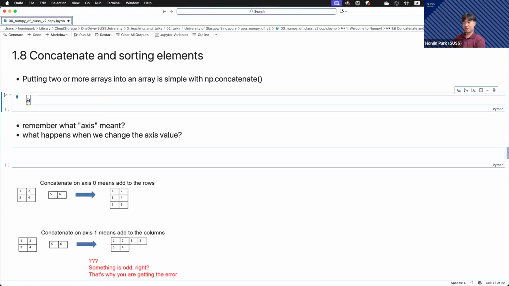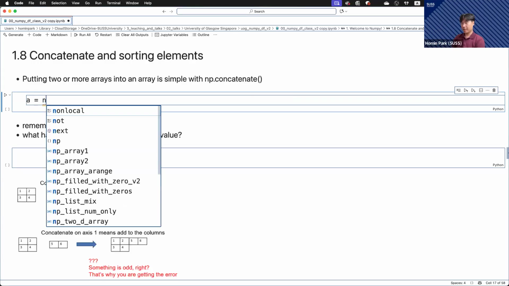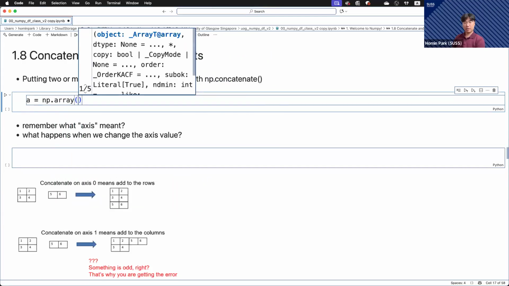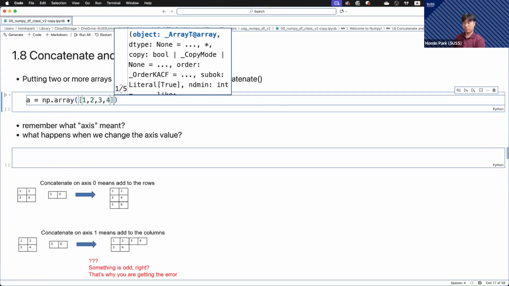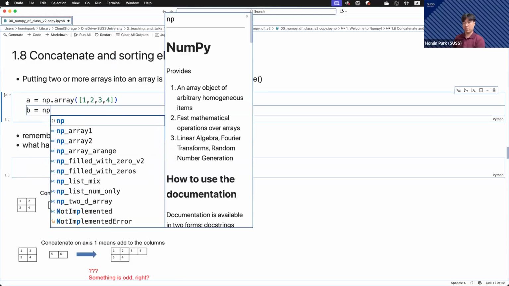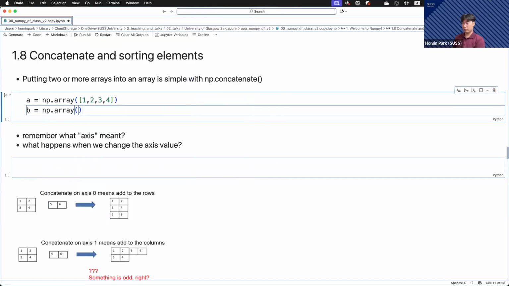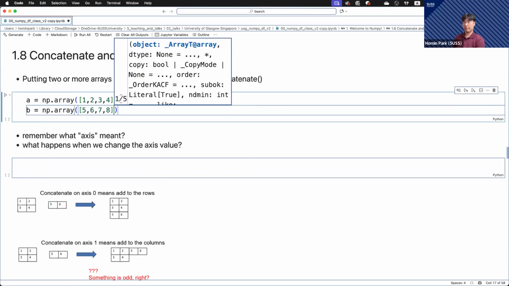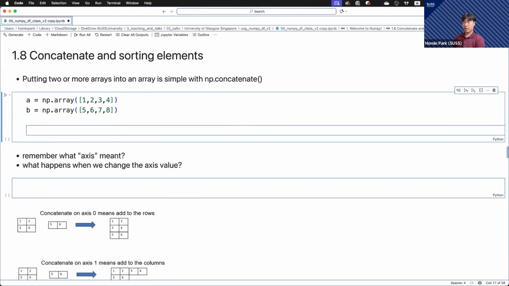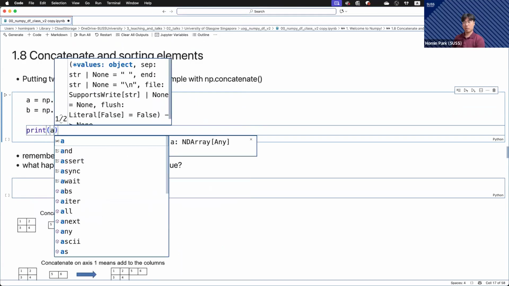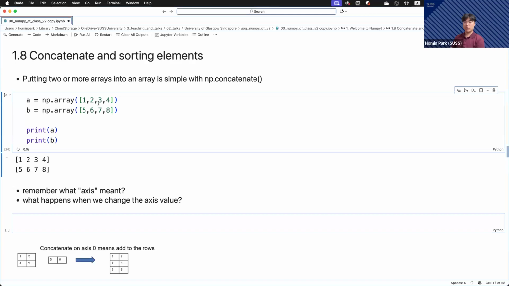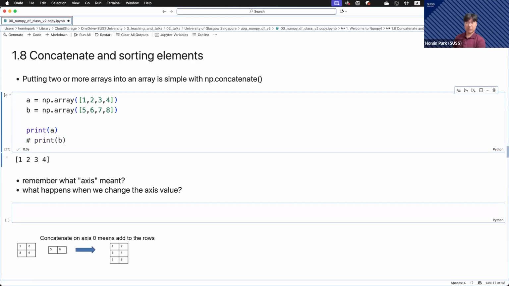Okay, so here what I can do is I'm gonna create an array, MP array called A, and let's actually have some values in it. Now I'm gonna define my own values there. Now next one is a B, is another MP array with values 5, 6, 7, 8. Okay. Now if I actually print A and B separately, you can actually see them separated. Okay, they're not together, okay? So if I print A only, we're only seeing that line.